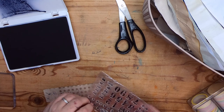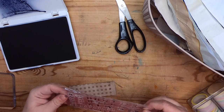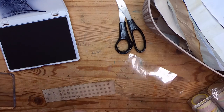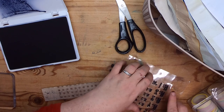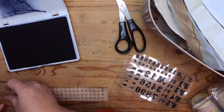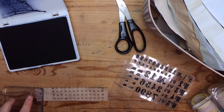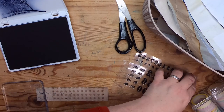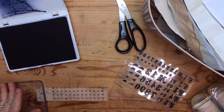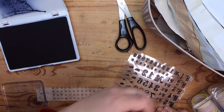So it's been a busy week. I'm happy though because I have finished what I think is a respectable number of things for the holiday market that I'm participating in. I have a few more yarns to spin. I think I've got the majority of the setup that I want to do sorted out, which is good because I was worrying about that. It's been quite some time since I have participated in any kind of market. So I'm happy about that.